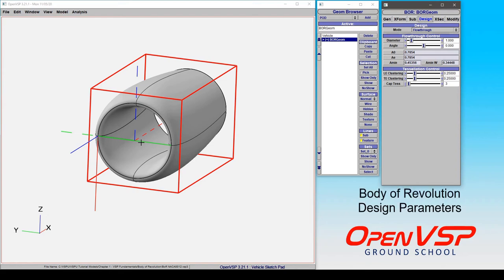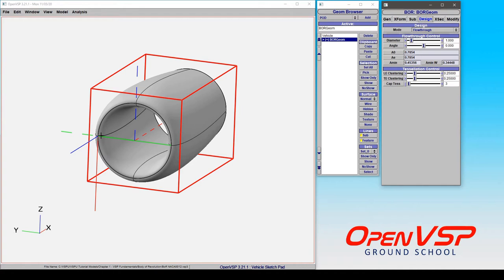The design parameters for a body revolution component control only the leading edge diameter and then the angle that a straight line between the leading edge and the trailing edge makes. So if you're wondering how to set the length of this component, that's all controlled in your cross section. Depending on the cross section type, you'll use either chord or you'll use width, because remember, we're looking at the cross section from a side view here and it's going around.